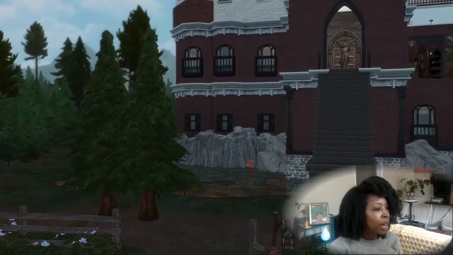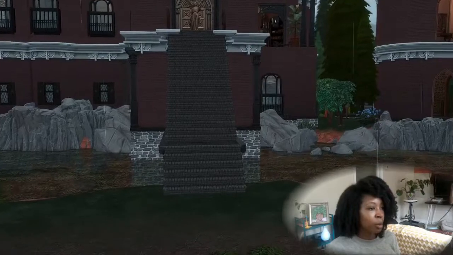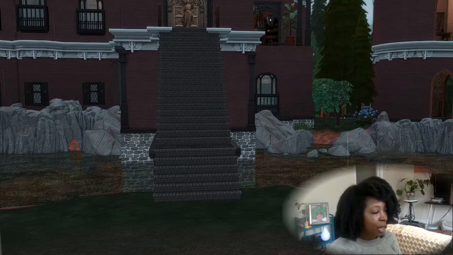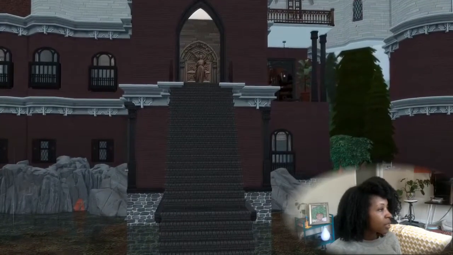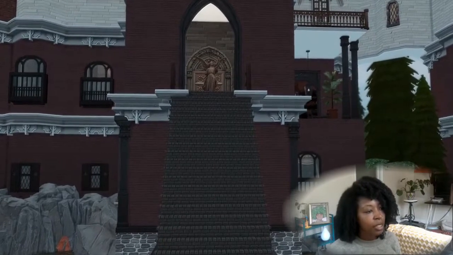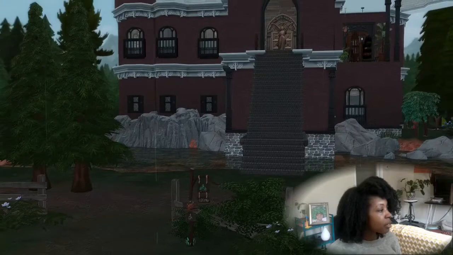We have our little moat out here. Oh, and I'm so glad I added these rocks outside around the perimeter. I usually don't play around with landscaping that much. It wasn't that hard. It looked manageable. We're gonna go up the stairs. I also like when it snows here too. It's so pretty. I still need to remove all the trash, but it's so pretty.